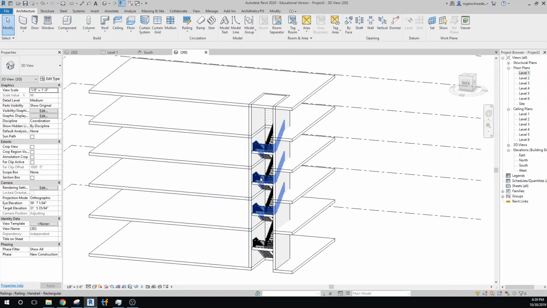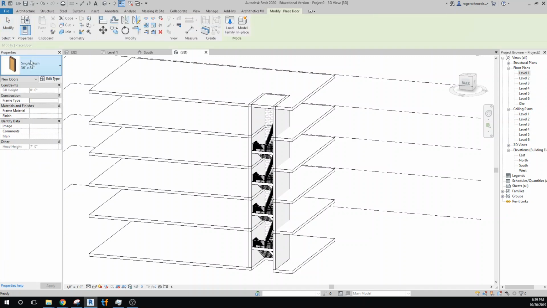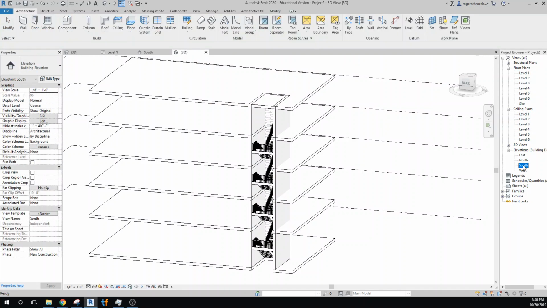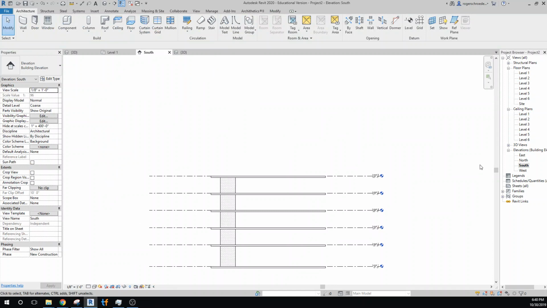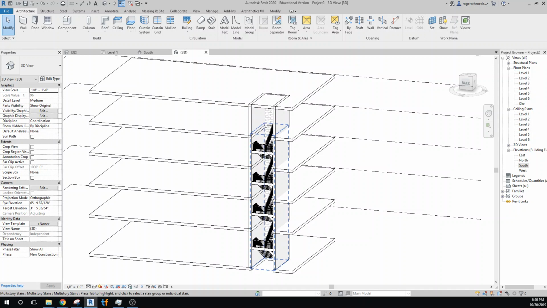The only thing we need to do now is add some doors. So let's go ahead and do that. Unfortunately, it's going to take me a minute because I'm going to have to load in a commercial door. All I think I have in the door palette right now is a single flush wooden door. So we'll go to the south elevation, and just checking back again, I want to see where my entry to the landing is on this side. So I probably want to put the doors on that side.